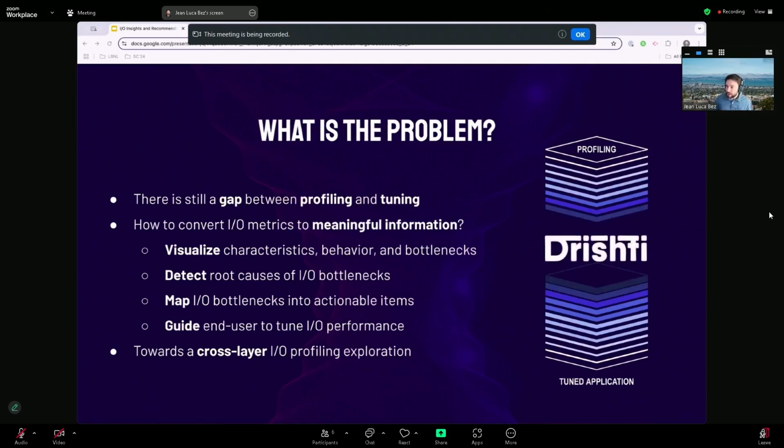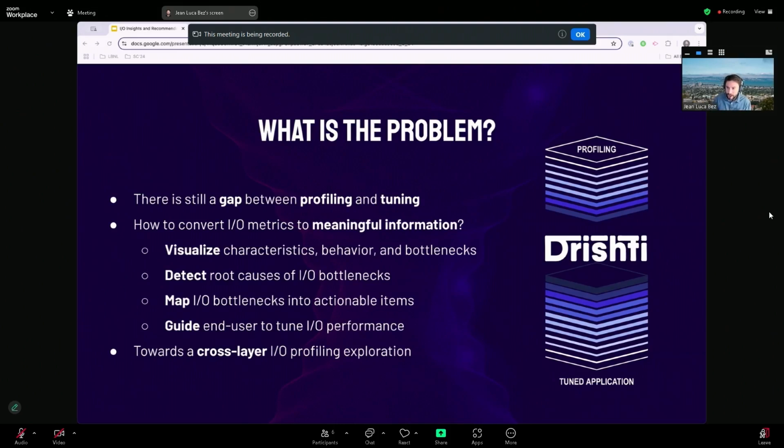So what I'm saying here is there is still a gap between the metrics that we may collect from the system in terms of profiling and understanding what the application is doing and actually tuning our application to get the best performance. So what we're trying to solve here is, if I have metrics that are being collected on the system, regardless of what kinds of metrics, and we're going to go into more details later on, how can I convert those IO metrics into something that is actually meaningful? How can I understand what is going on with my application based on the data that I have there? And what can I do to make it run faster and better utilize the resources?